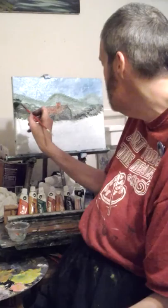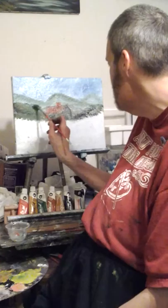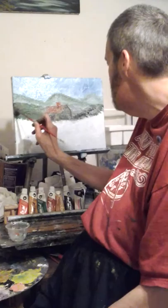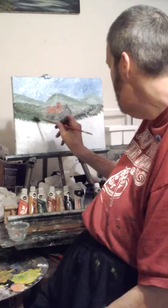Okay. Now continue with this brush, and we're going to get in some highlight there and put some highlight around the grassy area. Ooh, yeah, that's a good green color right there. I made up some yellow green. That yellow green is a fun color to work with.